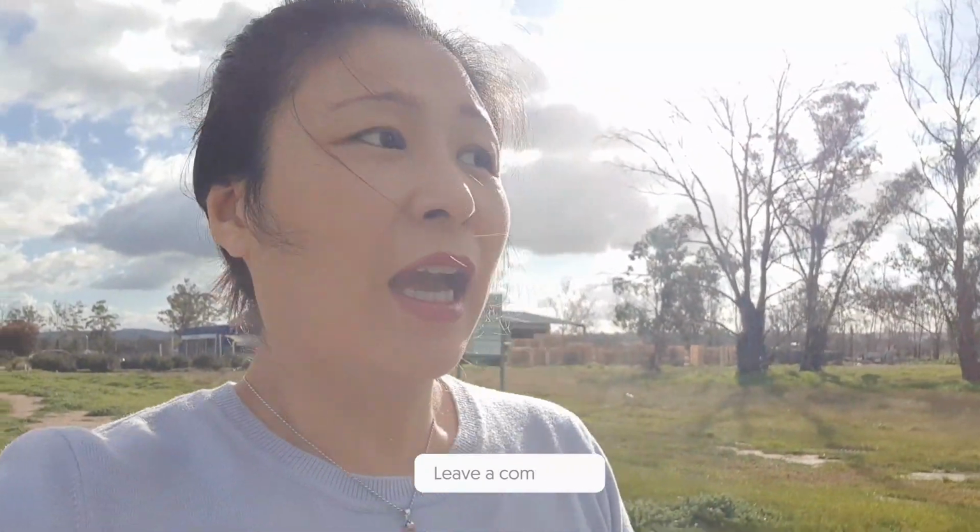I'm actually in Albury, the town that borders Wodonga, and you know Victoria's just gone into lockdown. So it's a bit of a funny time at the moment in Albury, because they're getting some people coming through from New South Wales, but they're missing a lot of people coming through from the Victoria side. But the main thing to talk about today is looking at developments for commercial versus residential.